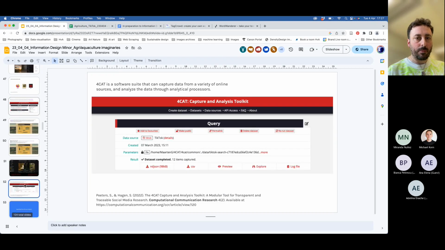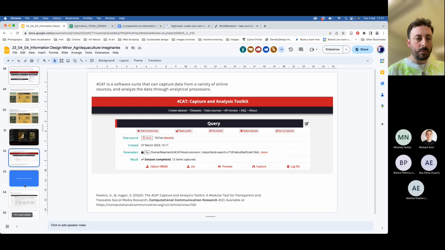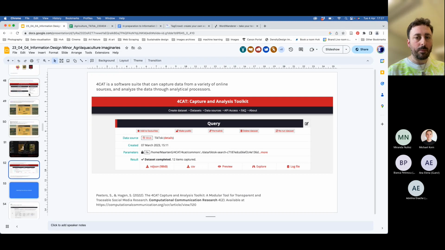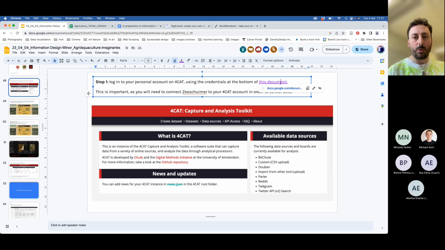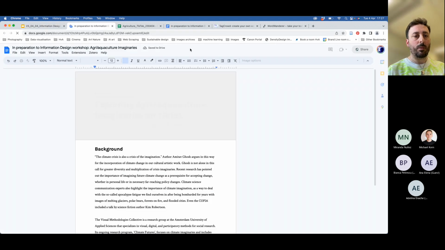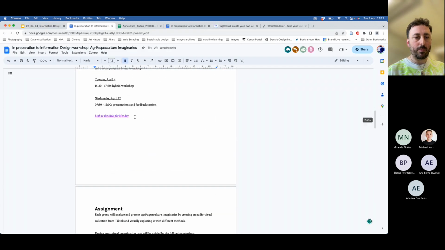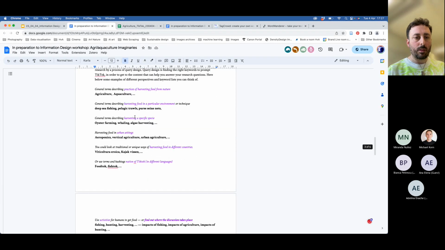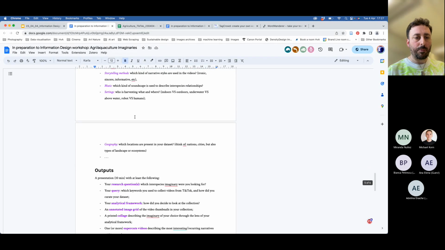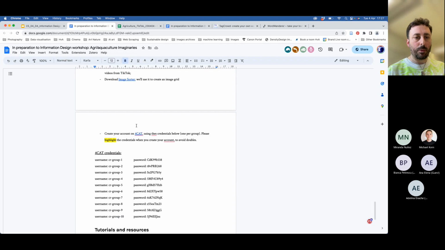You can find it. I will show you where. At the bottom. Yeah, so at the bottom, right above the credentials, there is a link to the ForCat server.